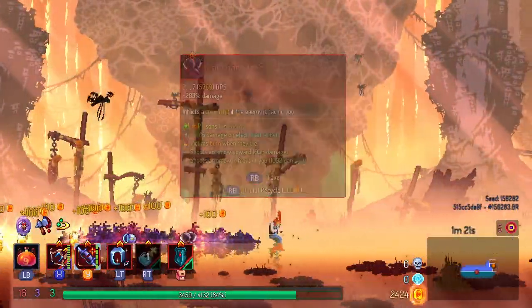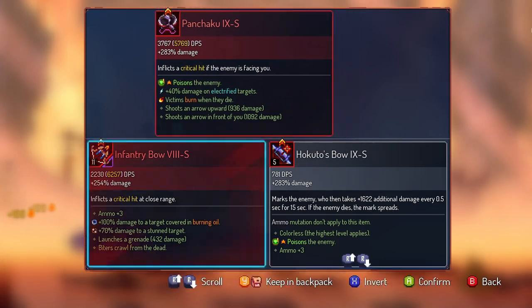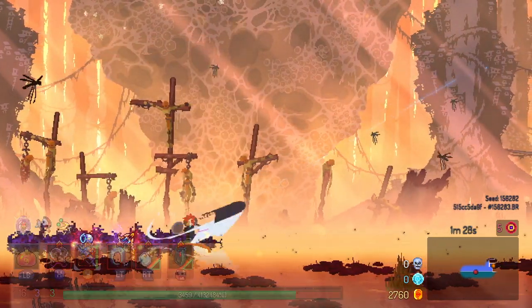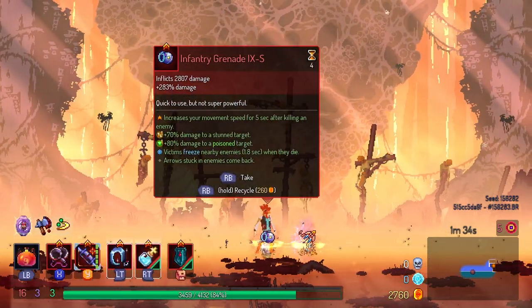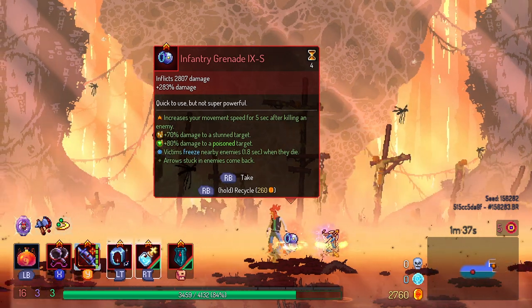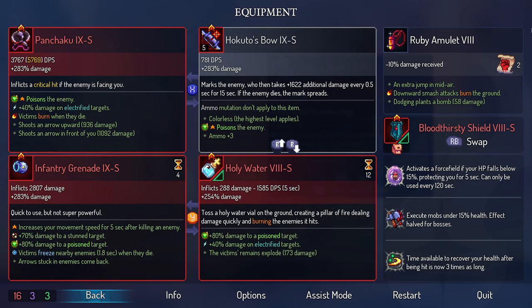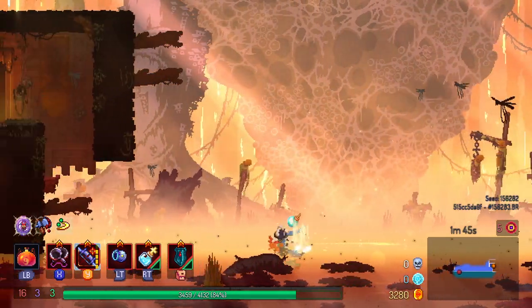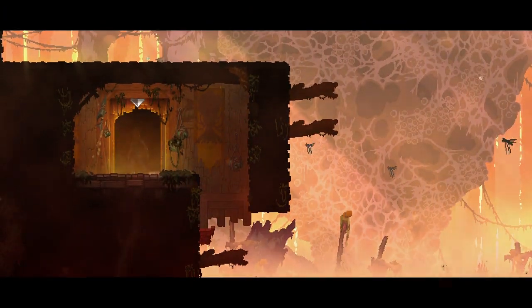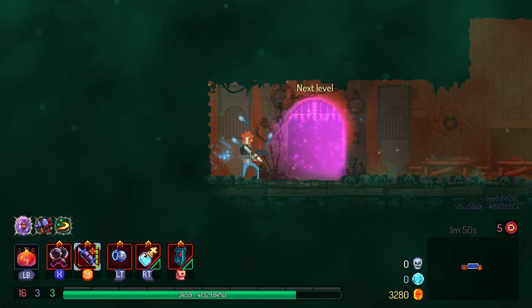Is that double pans? What do you think? Double pans? The panchucks? That animation is so smooth. Yeah. Okay, panchucks. I believe in the panchucks. Oh, that's how we were getting our ammo back, because the ammo comes back from that. Makes sense, actually. Poisons the enemy in Hokuto's bow. You know what? Goodbye, infantry bow. We've upgraded, I feel. Because the bow will poison the enemy. Well, no, the panchucks will poison the enemy, enabling the extra value out of the poison nunchucks.